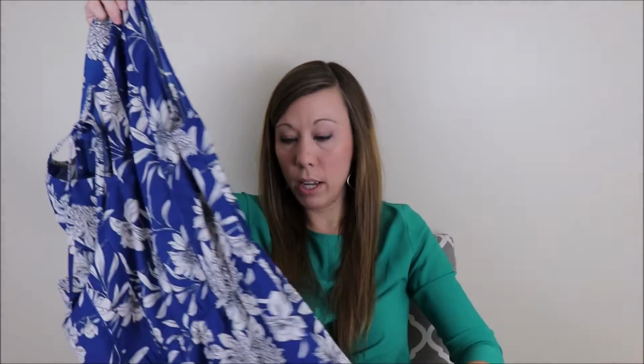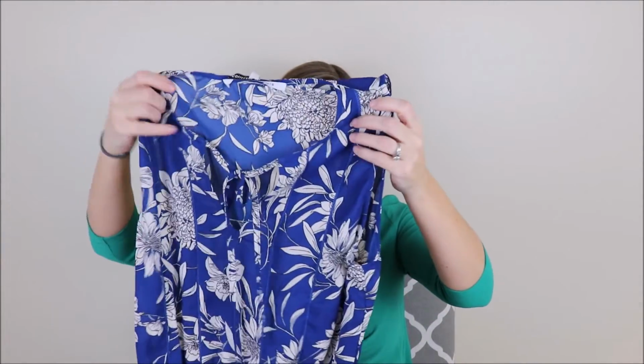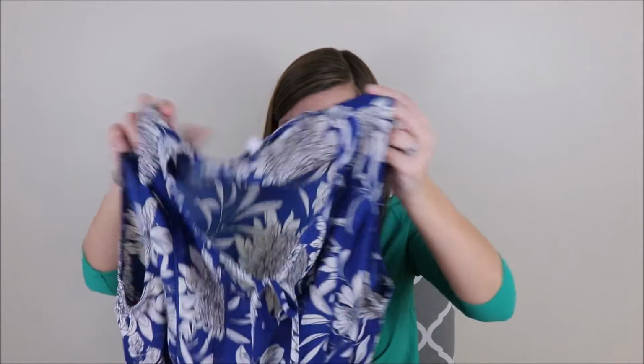Ooh, a dress. Okay, so this is a beautiful step into spring. We've got this blue and white dress. It's got floral all over it, and has this tie in the front. I'll say that the top of it looks completely sheer, but I always say that, and then as soon as I get it on, it's like, what? This isn't see-through. So we'll see what that looks like on. It does have lining in the skirt area, so I do appreciate that. And a cinch waist here. I usually like this shape of a dress, so okay, we'll see what that looks like on.